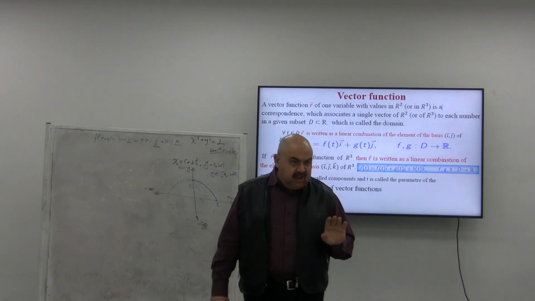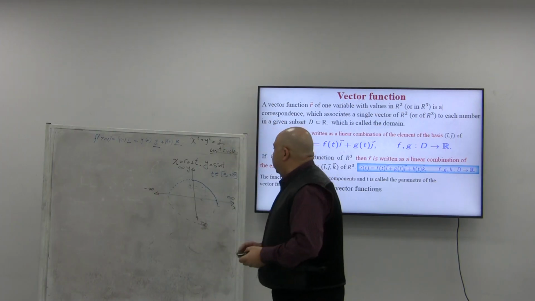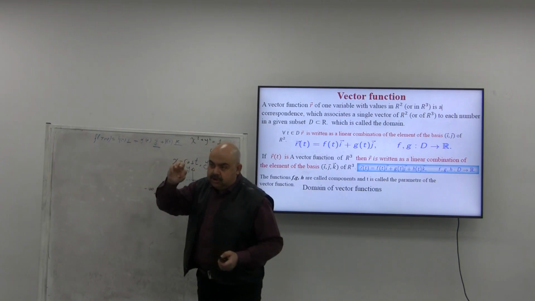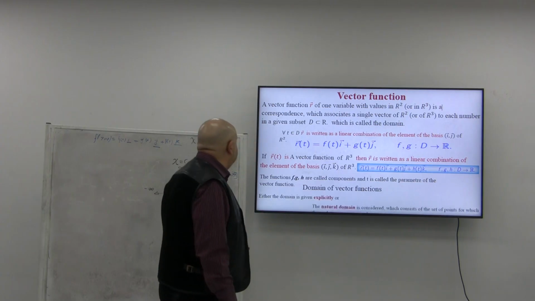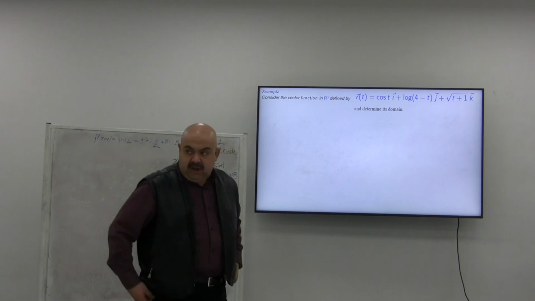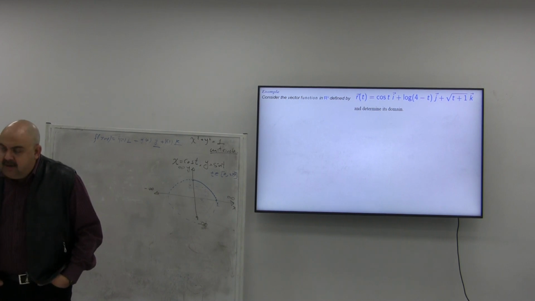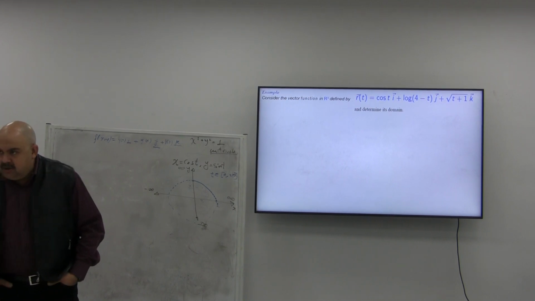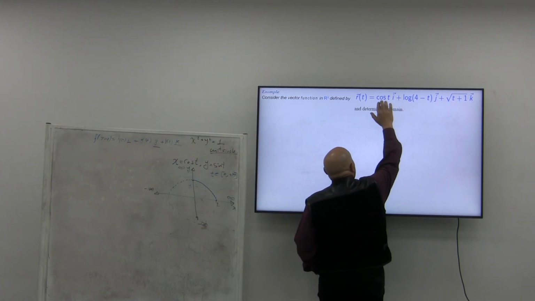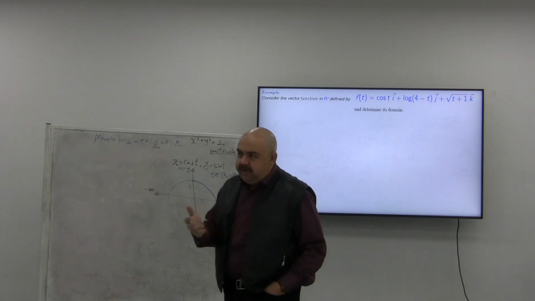So I'm just getting the conditions that will satisfy f of t and g of t if it's in 2 dimensions. If it's in 3 dimensions, how many conditions will I have? 3 conditions. So for example, I believe this example is going to be very good. Look at this problem. Here I have r, which is a vector function, represented in the x direction, y direction, and z direction by these functions. If you look at the first canonical vector, in the direction of i, which is cosine t, it is an explicit function. It has no restriction on the domain.